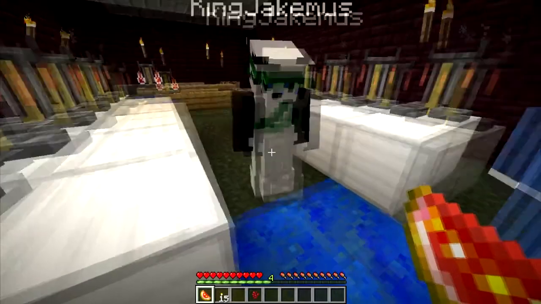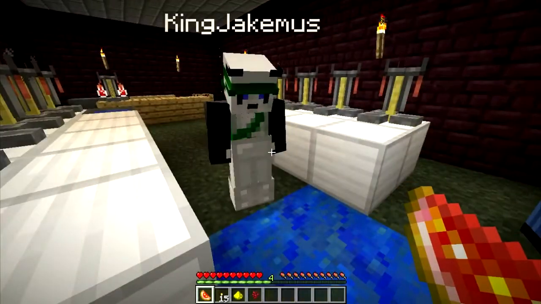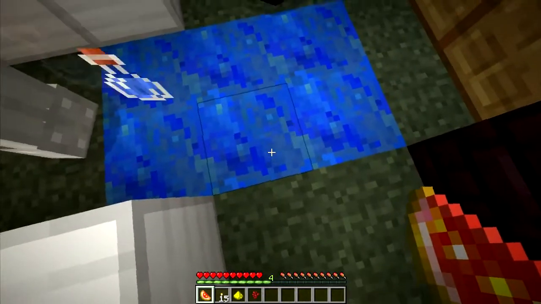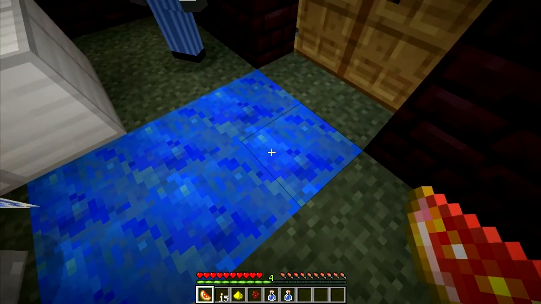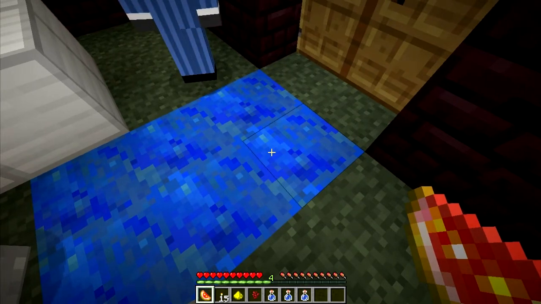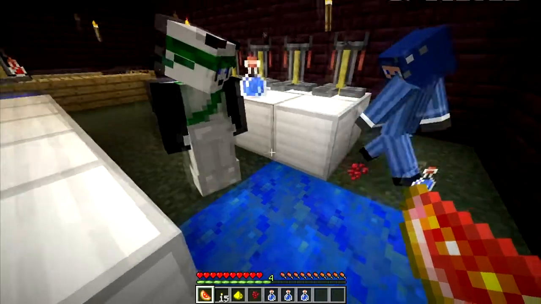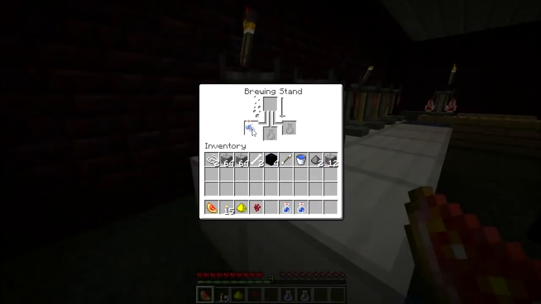A glowstone as well. Need one of those. Bottles? Oh, and a gunpowder. Oh yeah, bottles as well. Gunpowder to make splash potions. There's a few for you. So I'm making a health potion, I'll just give Brad the same stuff. Yeah, this is a health potion. Alright, cool. So I put in nether wart first.